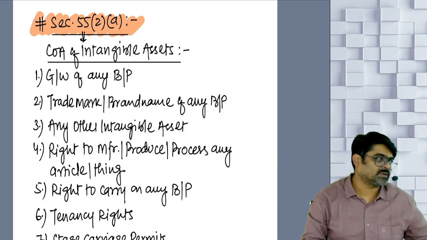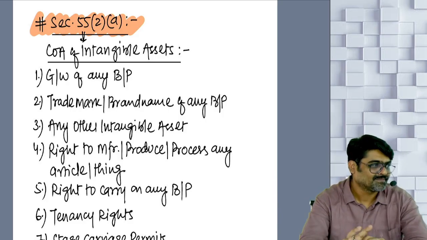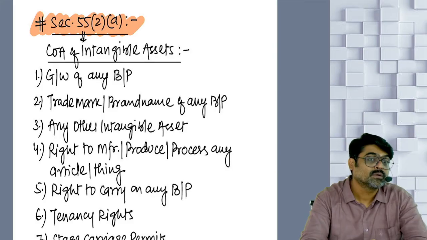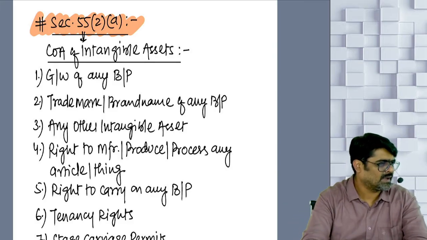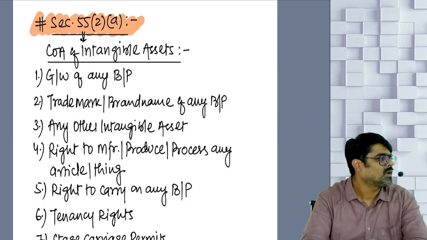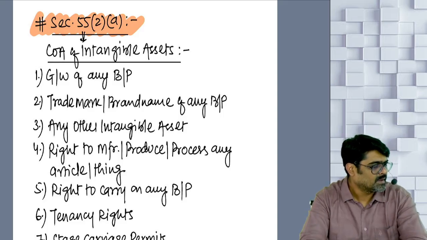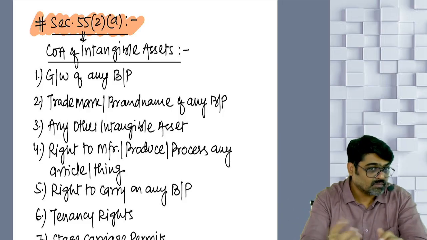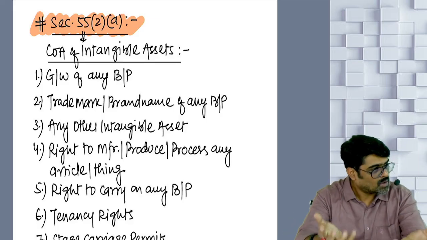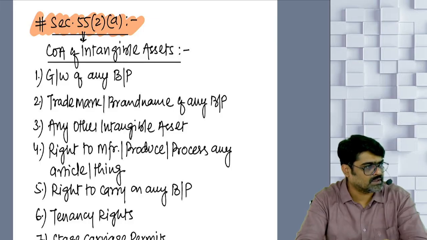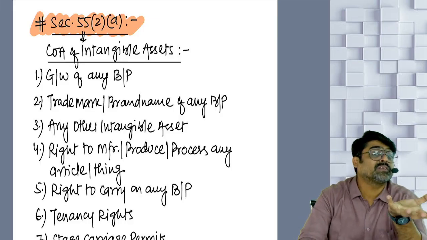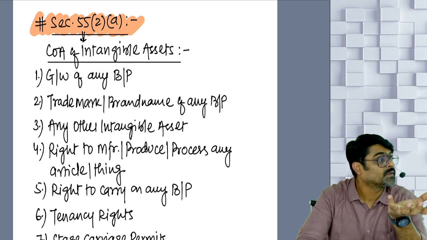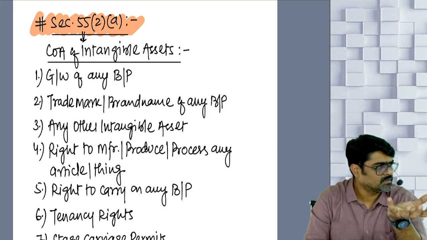Now see, for example, you want to do that same restaurant business. So instead of opening a new restaurant, why don't you buy CTR? Go and meet the CTR owner and tell him that I want to buy your restaurant business. And that fellow is also old now, and he is not interested in running that business for long. If you are offering a good deal, he is ready to sell his entire restaurant business. Yes or no? Now the restaurant business will have assets, will have liabilities. All the assets, all the liabilities, the valuation and everything was done. You both came to know that this business has a total value of 50 crores. So you give 50 crores and buy the business.